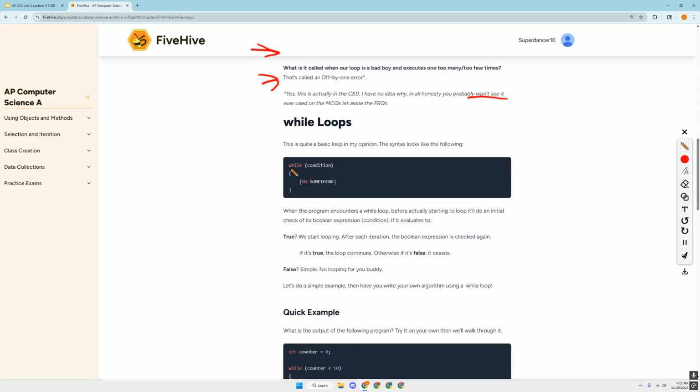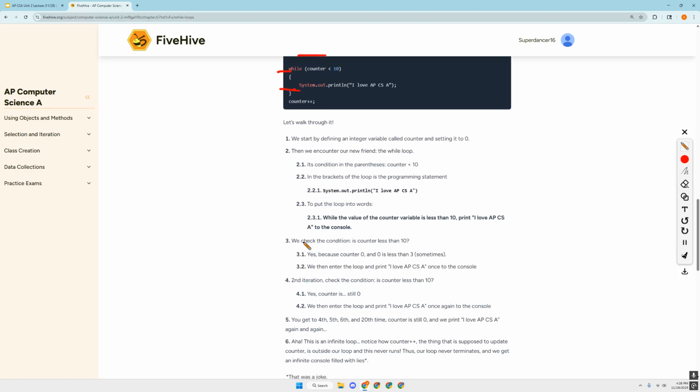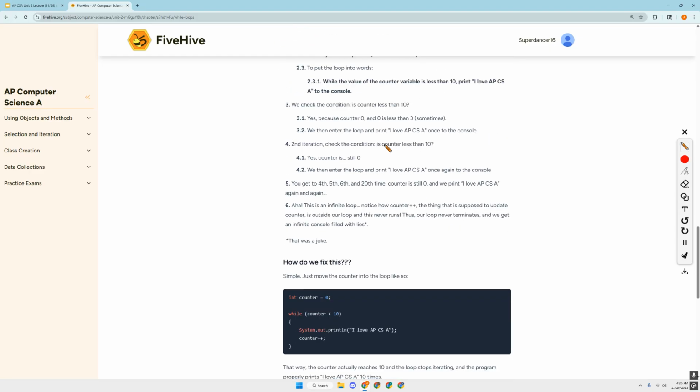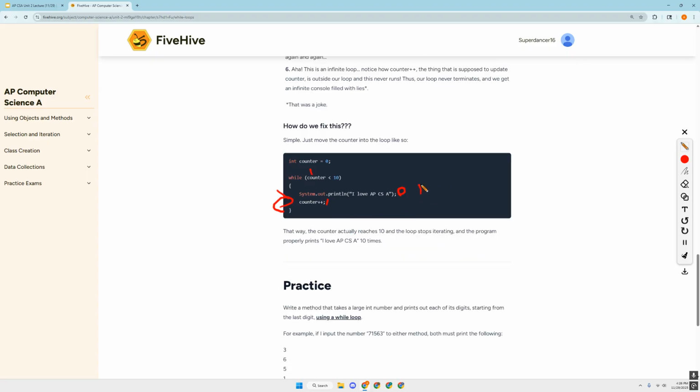And this is a while loop, and it's pretty much while condition is true, do something. So quick example, we start with counter equals 0, we say 0 is less than 10, it's true. And then it's true again, because counter is never changing inside here. So it's again, and again, and again, it'll just keep printing this out, and eventually your program will crash. And then if you put counter plus plus inside, now every time you go through, it goes 0, then it becomes 1. Now you check with 1, it's true, so it does it again. And it prints 10 times pretty much. So it'll print the thing 10 times.